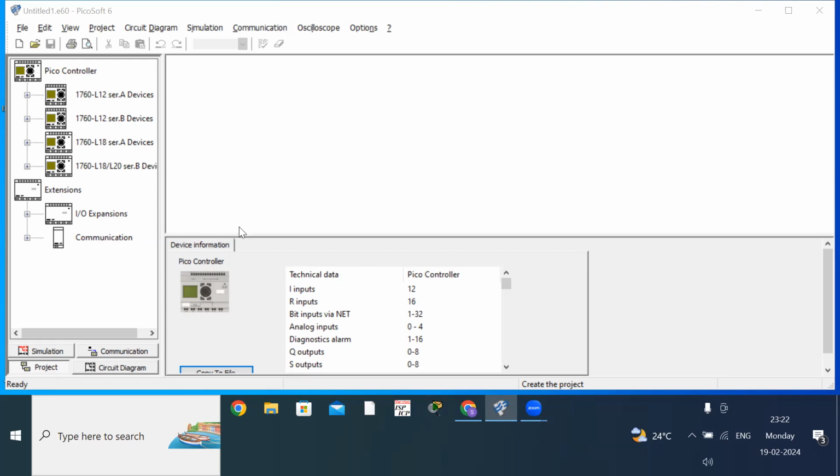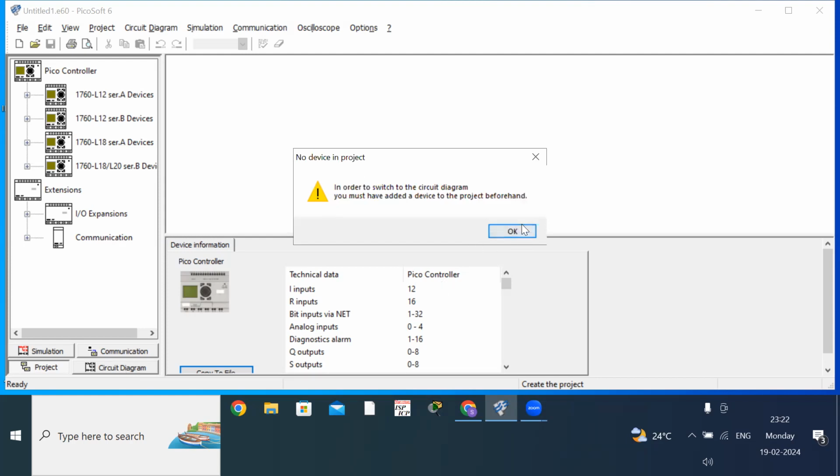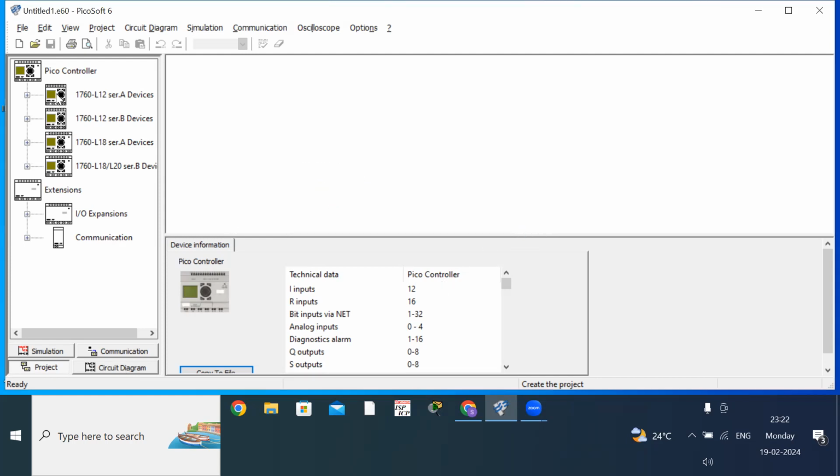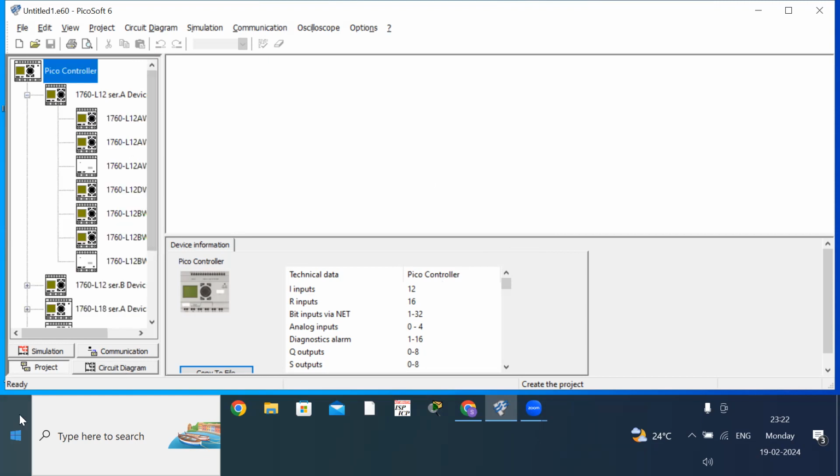To write the ladder diagram, first you should click on the Pico controller device. There are 4 options here. Click on the first option on the plus side. So you'll get many devices here.